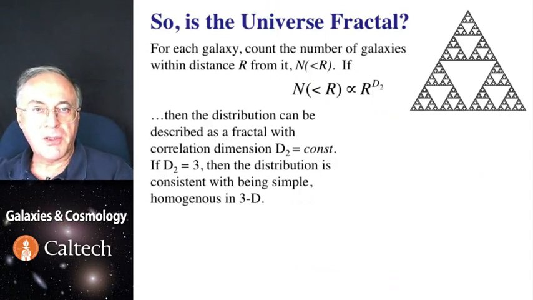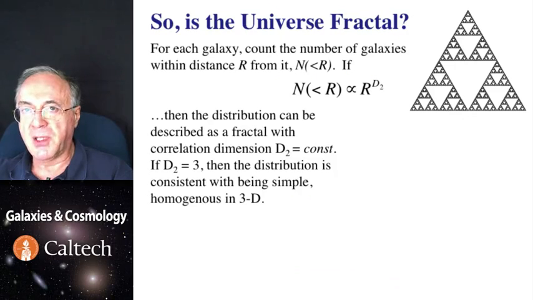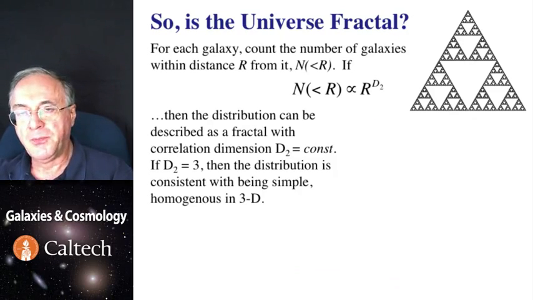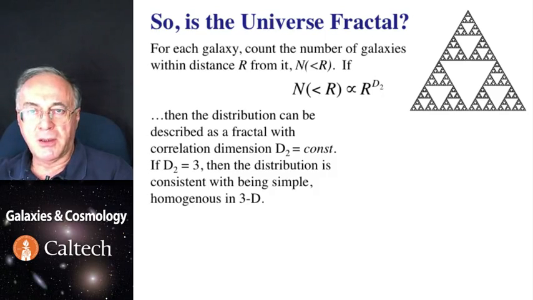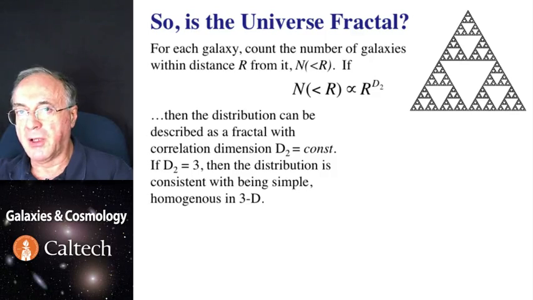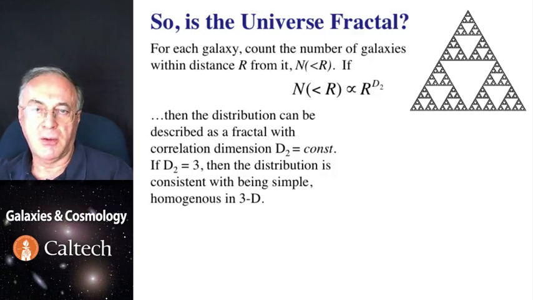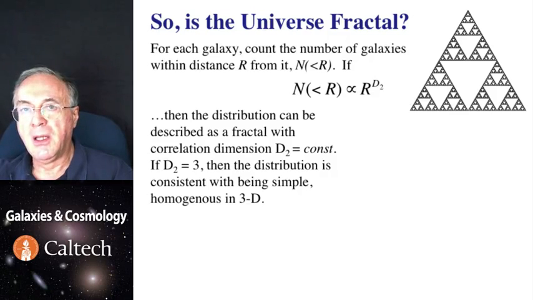So it's a power law. Does that mean it's a fractal? Remember, for any distribution of points, the probability of finding another one from the same set increases as some power of radius, given by the dimensionality of that space. In normal 3D space, it would be like a cube of radius. If that number is not an integer, the set is called fractal. So we can write this formula, which resembles the correlation function. And if indeed it was a pure power law, then you could say the universe was fractal, if it was a pure power law extending to infinitely large distances.